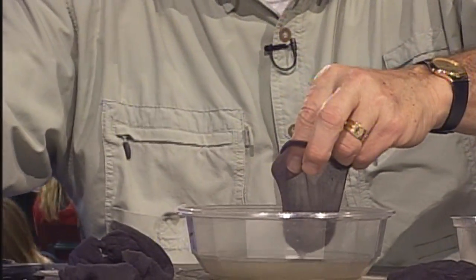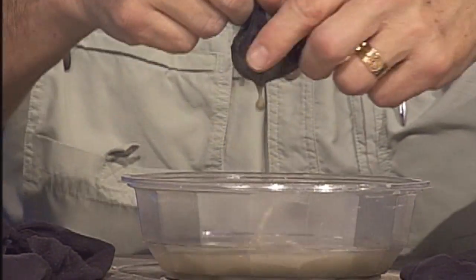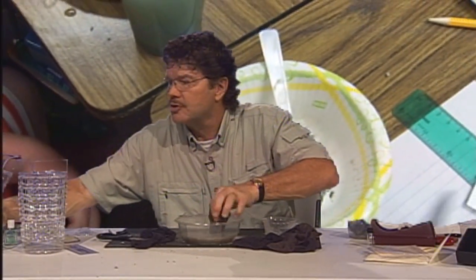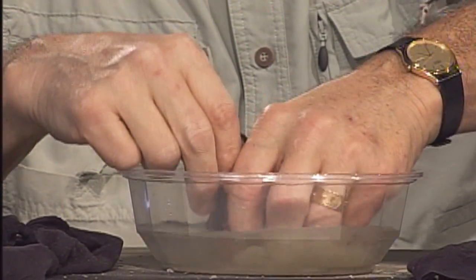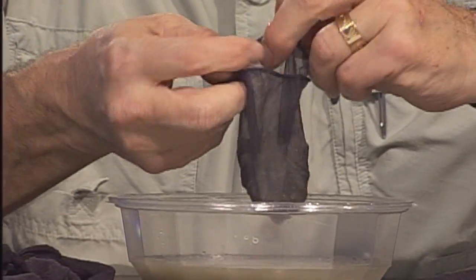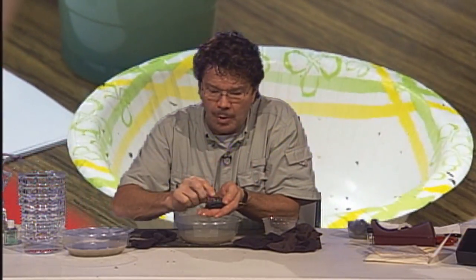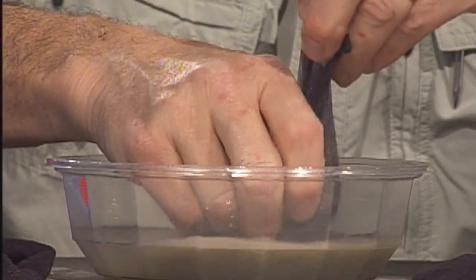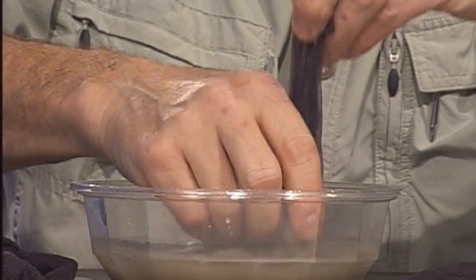This is a great opportunity to talk about sediments and silt. The more I start cleaning this, you can see the water gets quite silty — in other words, it's turbid, or really cloudy, very quickly. You might want to have some extra water on hand. Each time I do this, it'll get a little more of that clay out. Right now as I'm feeling this, I can feel parts of it are sticky. I found a big chunk in there — opening it up, you can see there's a big fossil right there; we should look at that later. What we're trying to do is get all this gray stuff out, and it's going to take a while. Kids might get anxious and want to hurry, but continue to do this and pretty soon you're going to classify this material down into just the fossils.